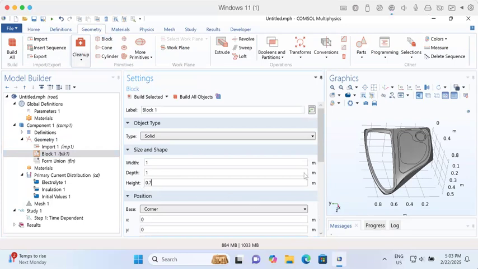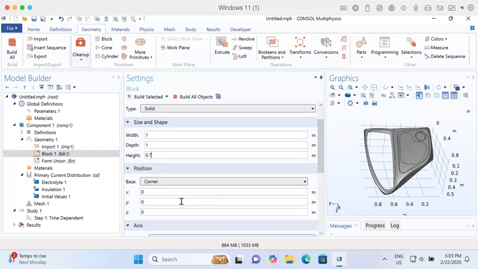Locate the position in the X field, and that will be minus 0.1. In the Y field will be minus 0.03. Select field selected.